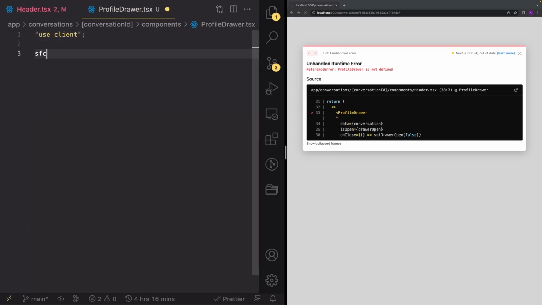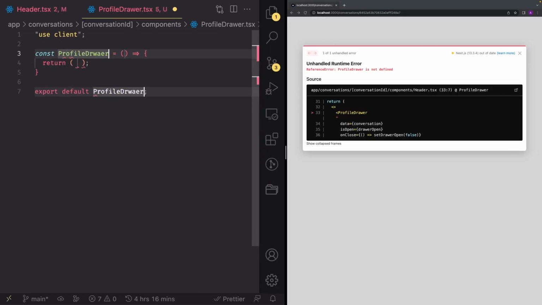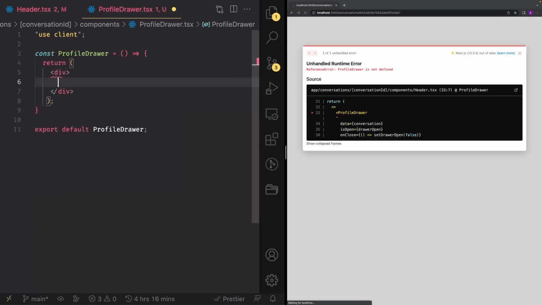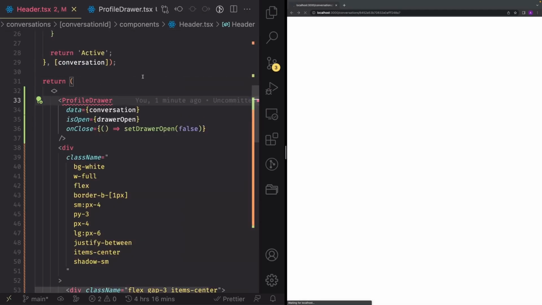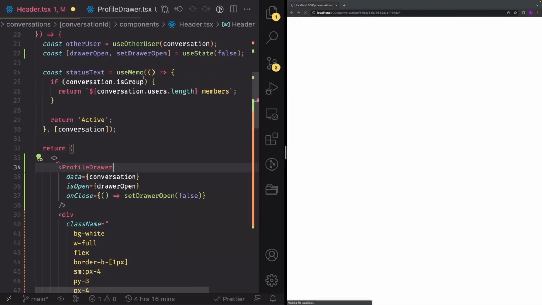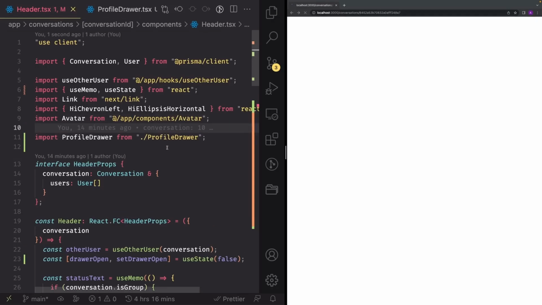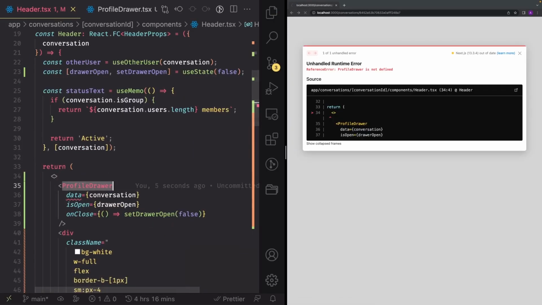I will write ProfileDrawer like this, and we're just going to return a div, Profile Drawer, like that. Then I'm going to go back into my header component where I added this and import it. It's in the same folder, so it's very easy to import like that. Great.